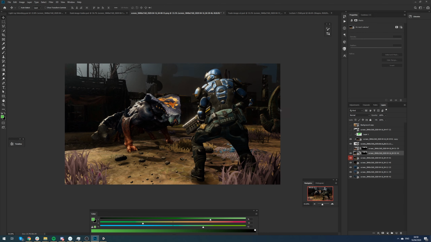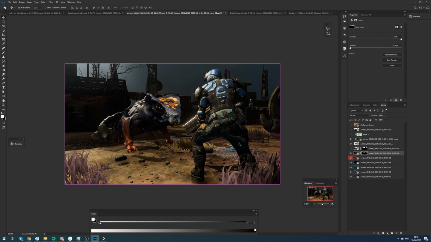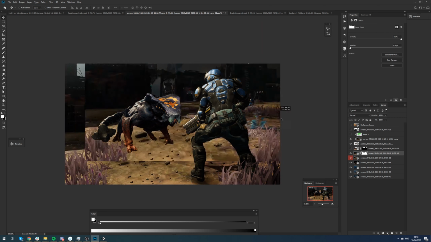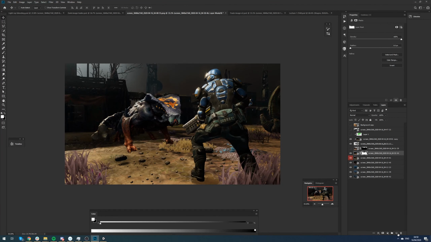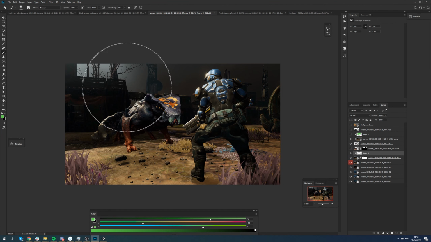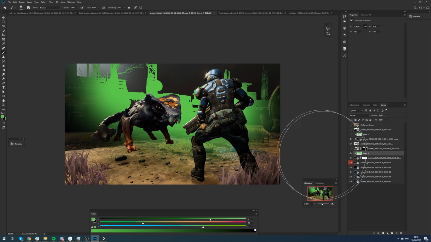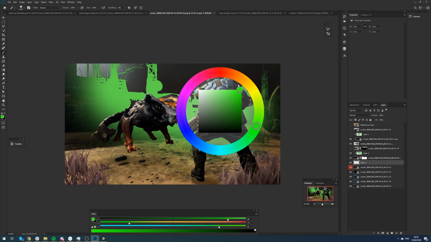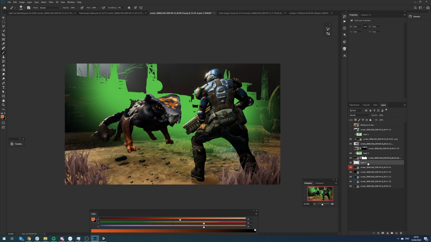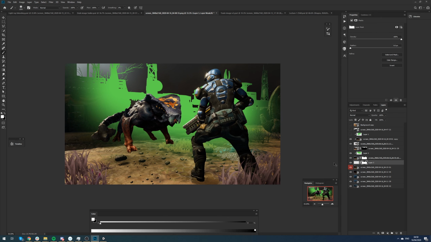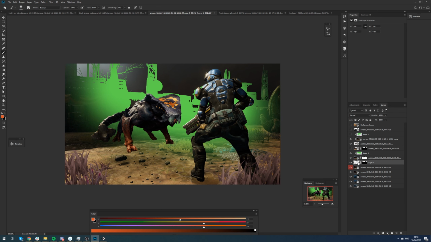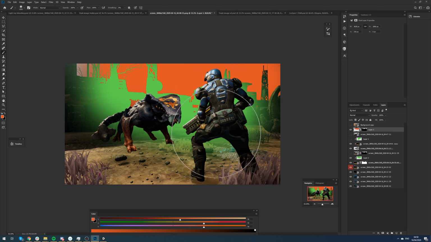So now we have, let me just invert this. So now we have the background on its own layer, and obviously we can clip stuff onto this, and then on the background it's exactly the same thing. I mean, we could do it the other way around. So let's say I have this layer and it has the inverse of this. I can just put that on top anywhere, really, and then I can just paint into this.